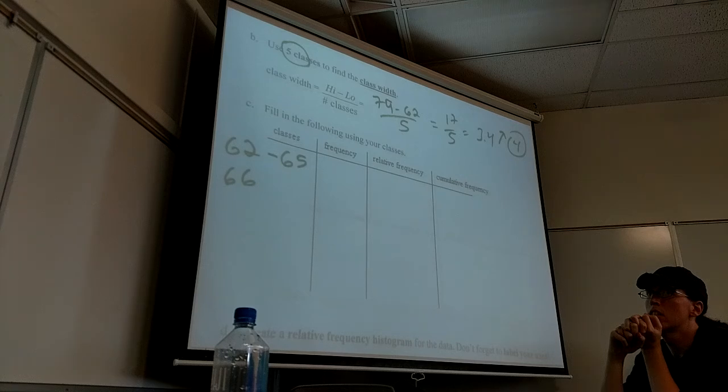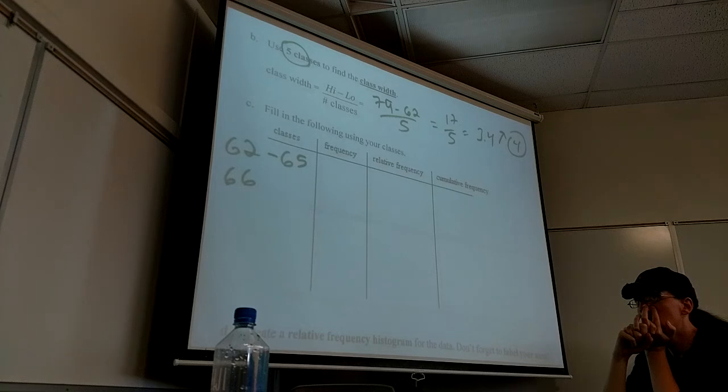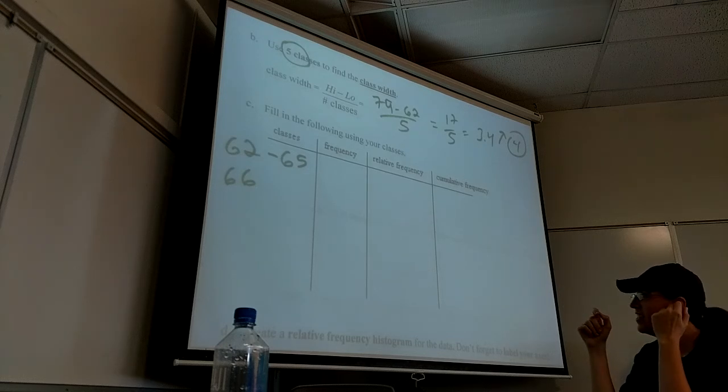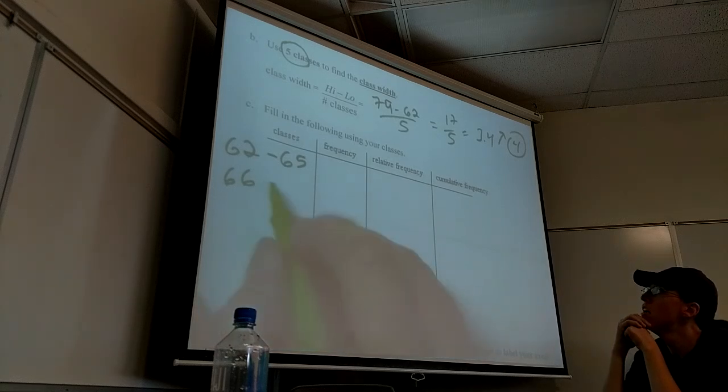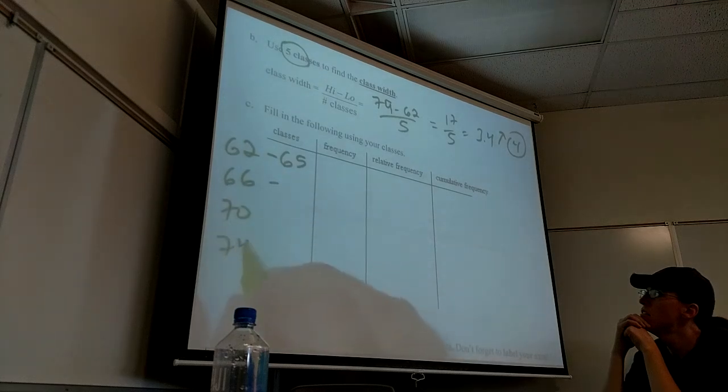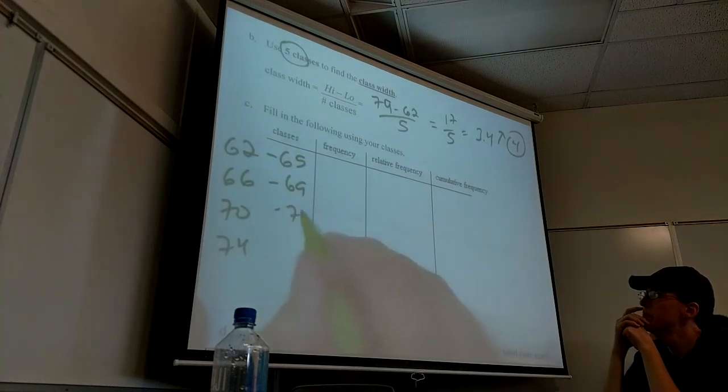Yes? For mine, my class width is 3.5. Yeah, okay. You could do that. I'm telling you, you're allowed to round to a nice whole number. You could round, but always round up, so that, like you guys were saying, you'd much rather have a shirt you can fit into. So you get the next size up. Whatever works. It's just like the wood paneling. If I made them smaller, then I wouldn't have enough pieces of wood to cover. If I make my classes smaller, I can't cover my entire data range. Whatever analogy you want to use. So if I need to keep going by 4s, I can just keep going by 4s down.